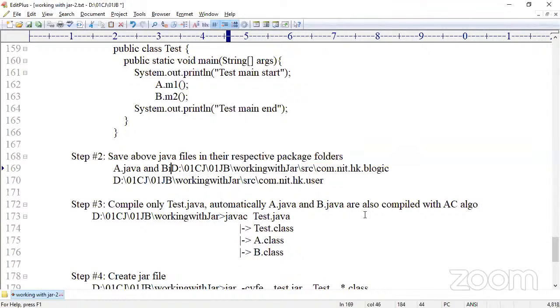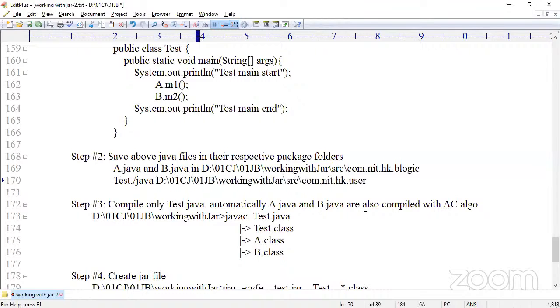A.java and B.java in B logic, next test.java in user. Are you catching my point?